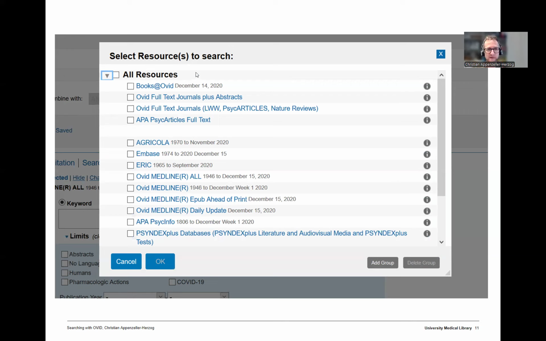And in this screenshot, you can see some, not all of them, because there is also a scroll bar over here on the right, but some of the databases that the University of Basel provides via Ovid. Now, that, of course, changes if you're in another university. You might have different databases, but I've been talking about Embase. I've been talking about Medline. So there are different segments of Medline, but actually the only thing that interests us is Medline All, because Medline All has all the parts of Medline, and that's what we're going to use. And finally, there is APA PsycInfo. So those are these three databases that we're going to use.